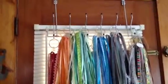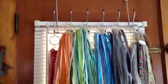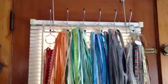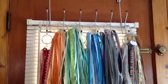I decided to do this video because I have purchased some ribbons and I wanted to show you closer how I store my ribbon and a new way of storing some other ribbon that I purchased this weekend from Michaels at their big sale. So this is my current way of storing ribbon, and I'll show you in depth how I did that.